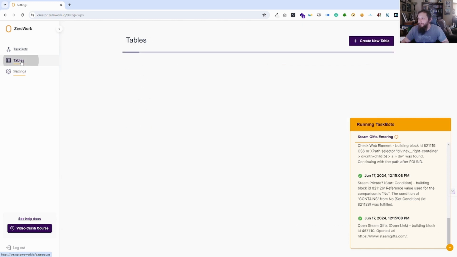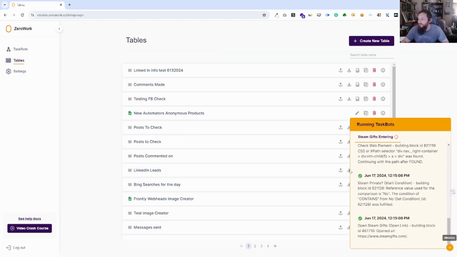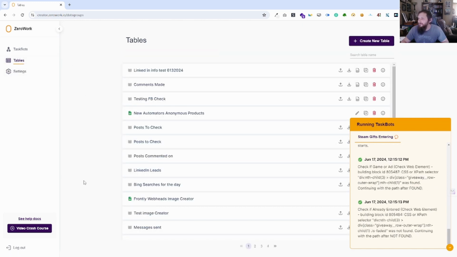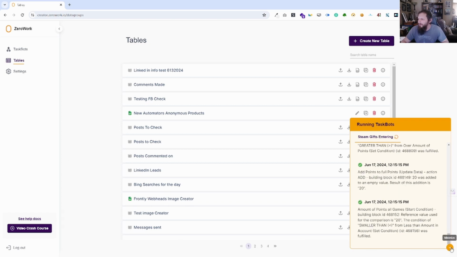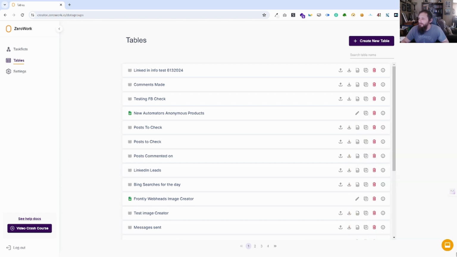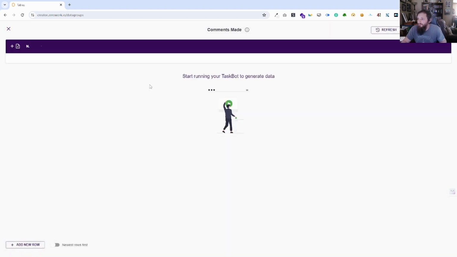We will now go to tables. This, as you can see, mine is running right here. I think that setting we had would not have it just pop up, but I could be wrong. Again, this is having one running. You can see this one right here with the green is going to be a Google Sheet. You can see these ones up here that are just standard black. That is going to be the data tables just for the ZeroWork. I think this is a generic one that I don't need too much.